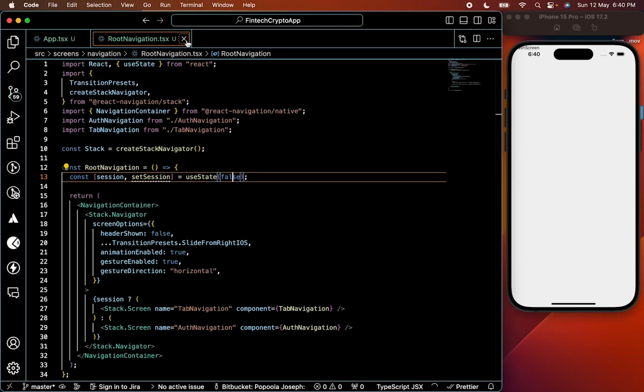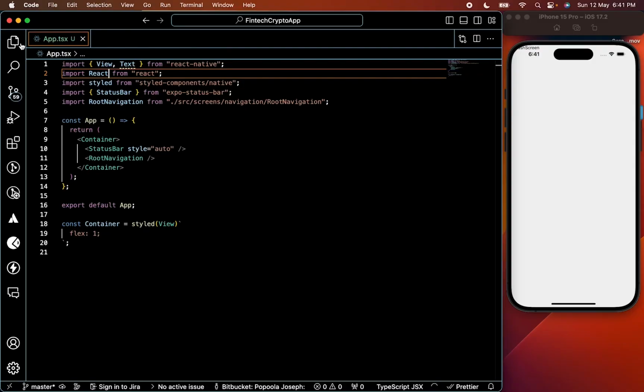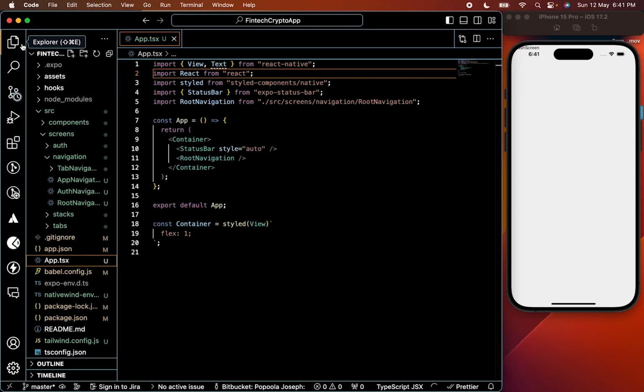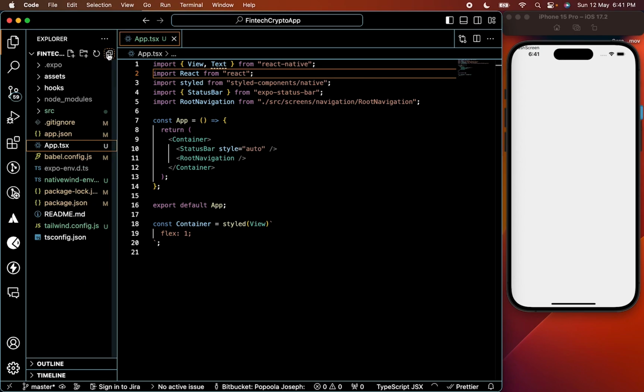But before that, let me first bring in a nice logo in my splash screen so we can move from the splash screen to the welcome screen, to the login, to register, then to the main app itself. That is how we should work, and that is how the flow should look like. So let me just head into, let me close this, let me open this, and let me just minimize everything right here.